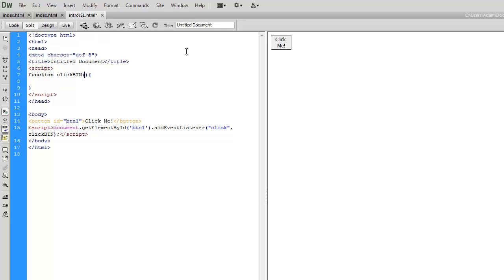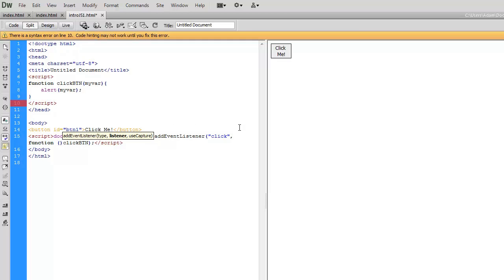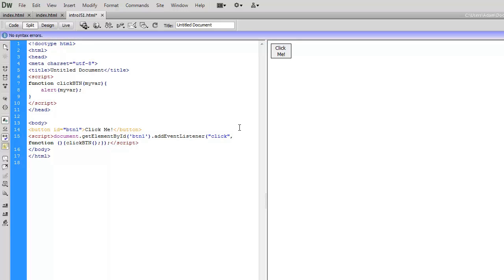So let's say, for example, I'm going to pass a variable to this function and then do something with it. So I'll just call it myvar, and I will alert myvar there. And what I'm going to do is create a blank function, and then within that function I can call this click button and send a message to it.